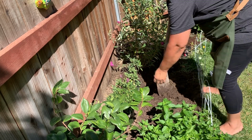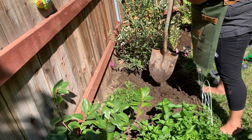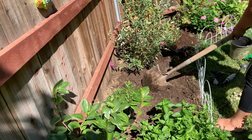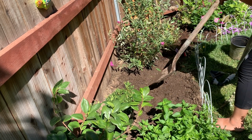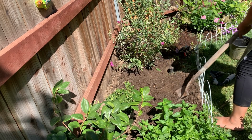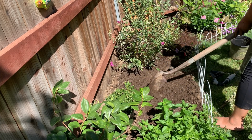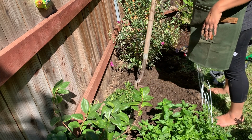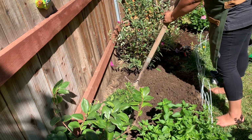So I'm gonna put this salvia kind of in this area next. I had already turned over the soil here a bit. I have been watering it a lot throughout the week so that the clay dirt isn't so hard. That stuff can be hard as a rock. And I also find cement pieces in here, or tile, rocks, all sorts of stuff in this area that have been buried deep.